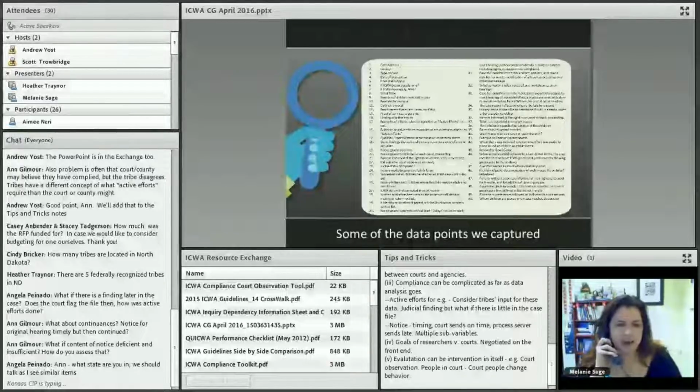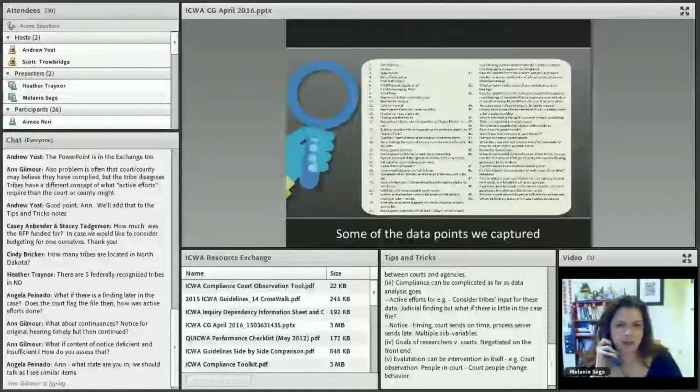So you probably can't even read the type on this list. What I'll tell you is that we're recording this in a SPSS database, and we're recording about 100 different variables right now for each court hearing. That sounds like a lot, and it is more time intensive than using a simple checklist. And we're going to be able to answer a lot of questions about this. Since we're looking at every single ICWA flagged child in our whole state, we're developing a database that is going to be pretty rich for answering some questions about ICWA.